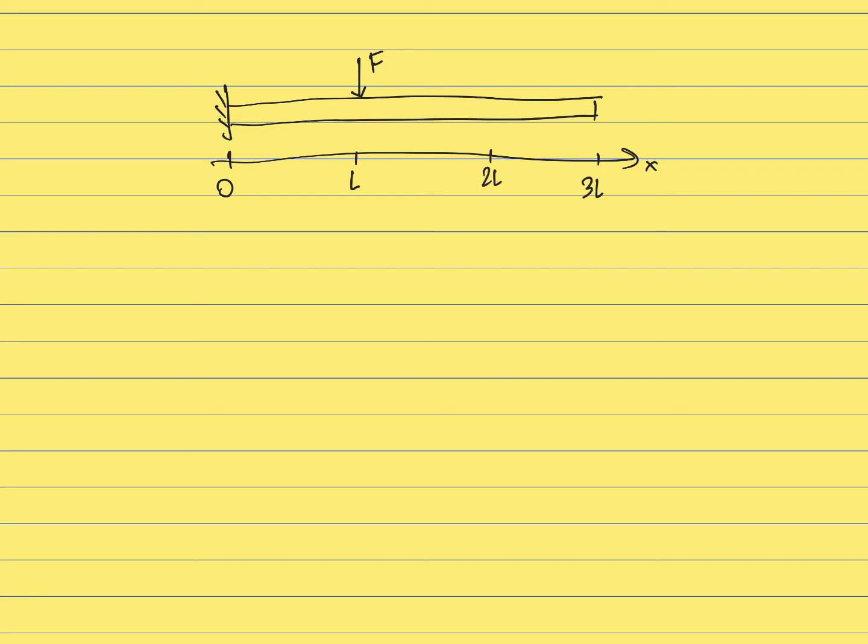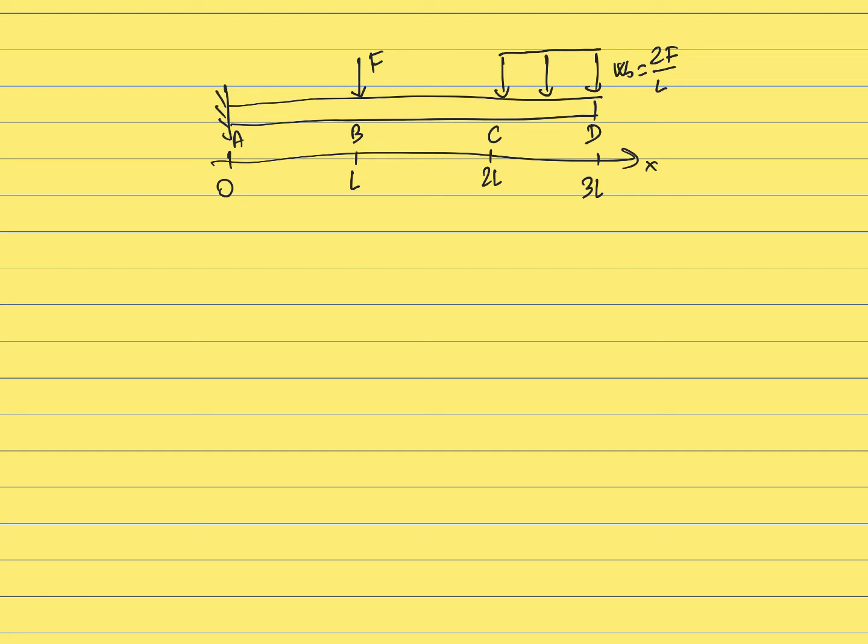And from x equals L to x equals 3L, you have a distributed force that is applied with a magnitude W naught, which is equal to 2F over L. Remember that a distributed force is a force that is applied not at a point but over a distance, and in this case the unit of such a distributed load is Newton per meter. It's a force per unit of length. That's why it's equal to F divided by L, a force divided by a length. I'm going to call this point A, this point B, C, D, etc.